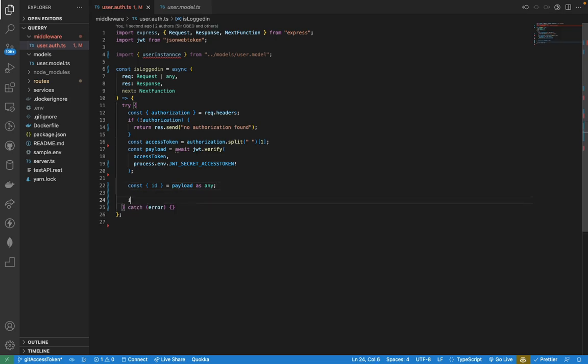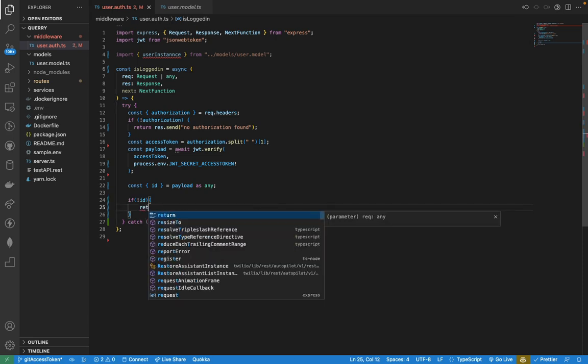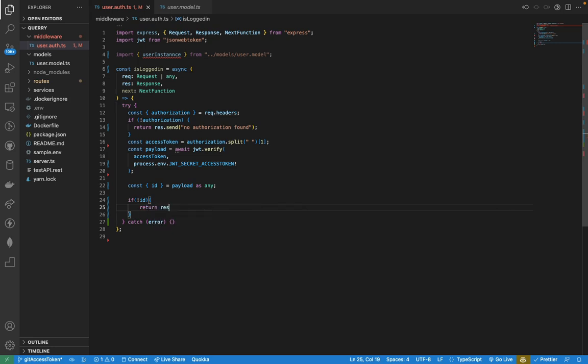Now let's check, if there's no ID, if ID is not being passed, as if there's no ID in the payload which is gotten from the JWT verify method, then we can just return back and send a response to the user telling them you are not logged in.